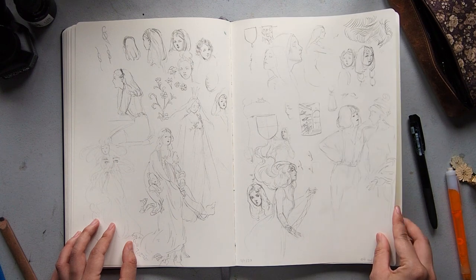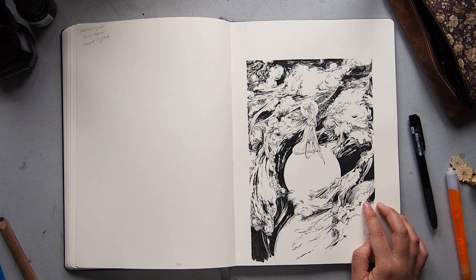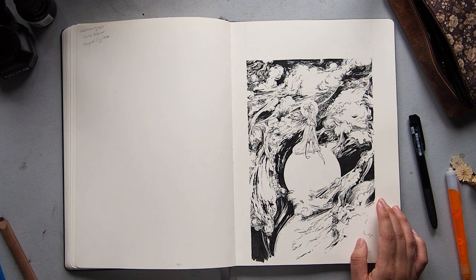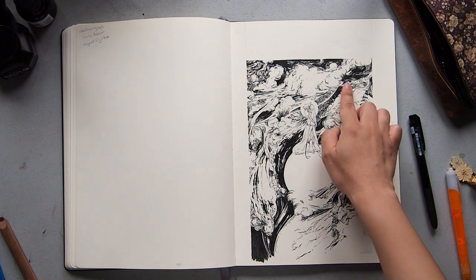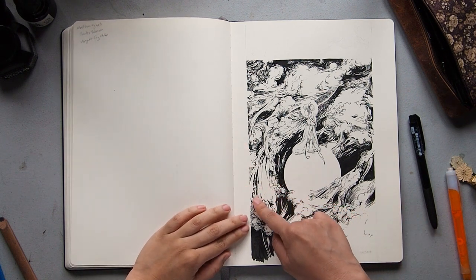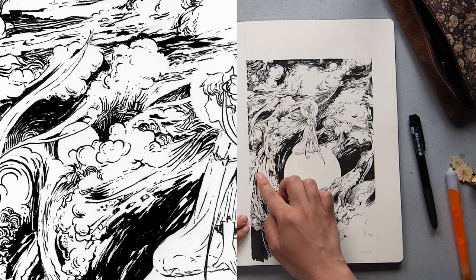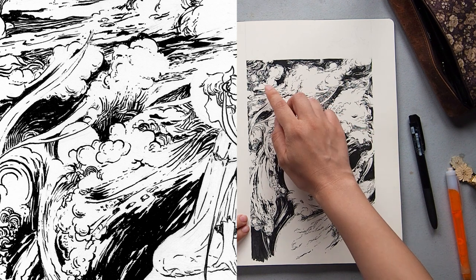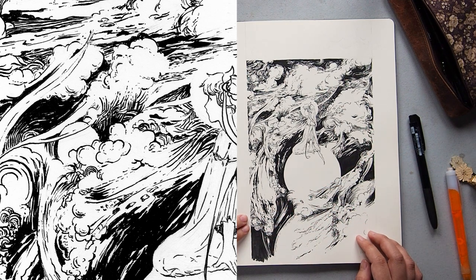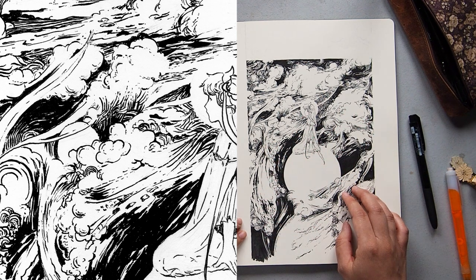Okay, so we're getting into 2020. I spent ages on this — entire weekends, because I was working full-time and only had weekends for drawing. This piece was a study by Robert Anning Bell. I figured I'd just try it anyway, even though it was so out of my skill set — the pen work alone took maybe 20-plus hours. I was using a whole bunch of different pens and brushes to get the effects. I still love some areas: the hatching here, the swirls there, the bubbles — and that blackness of the central area, oh, so good.